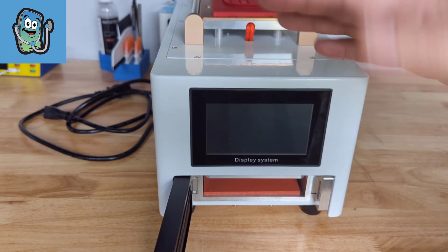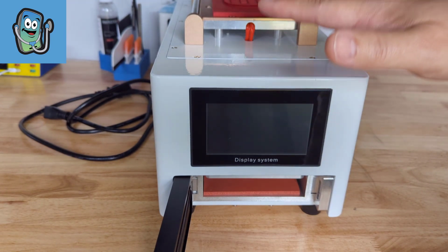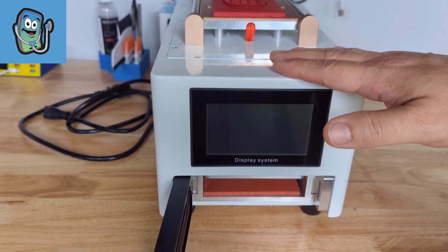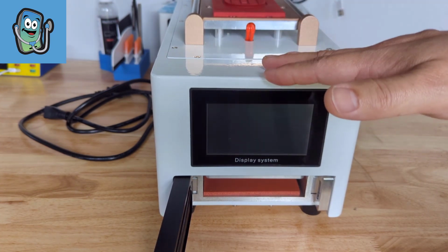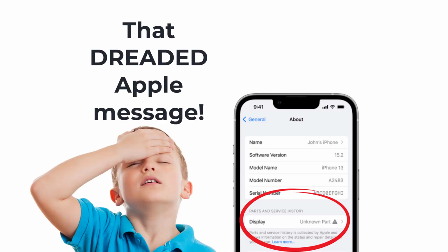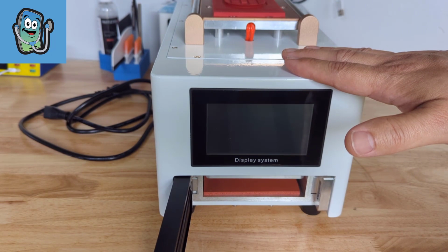And if that's something you've been kind of tinkering over the last years, now with the fact that you would move the chip from your original iPhone screen, if it's a glass only repair, you can offer it to your customers and tell them, look, in a couple of hours you could come back and pick up the phone. You will not get the error message, and all you have to do is change the glass. Of course, it is a little bit more labor intensive when it comes to doing all the work yourself, but it's an option for you as a shop owner.